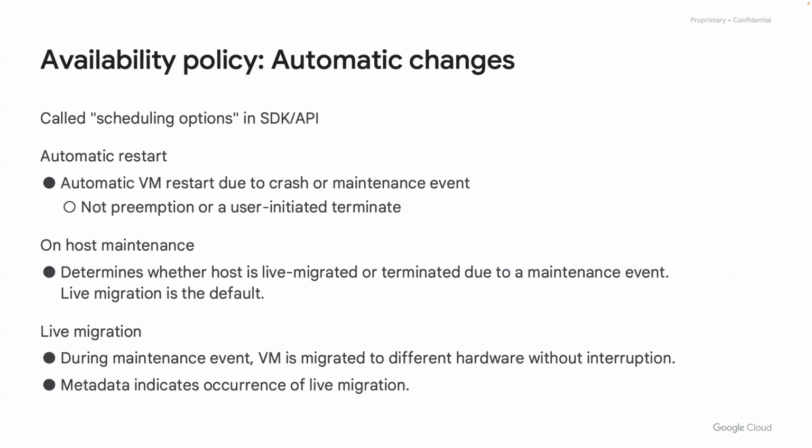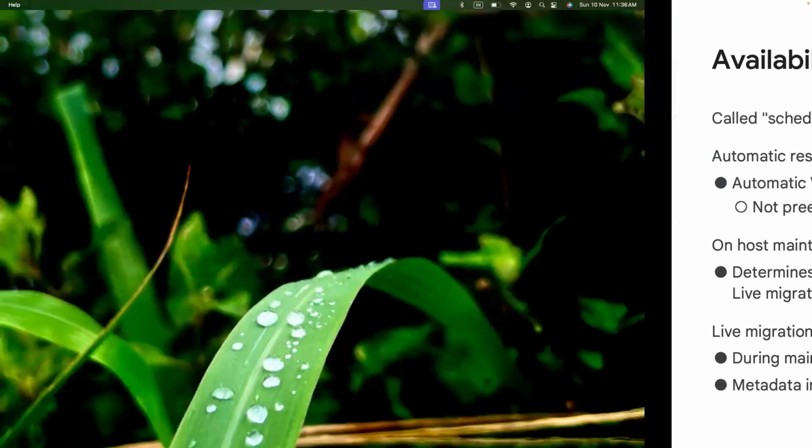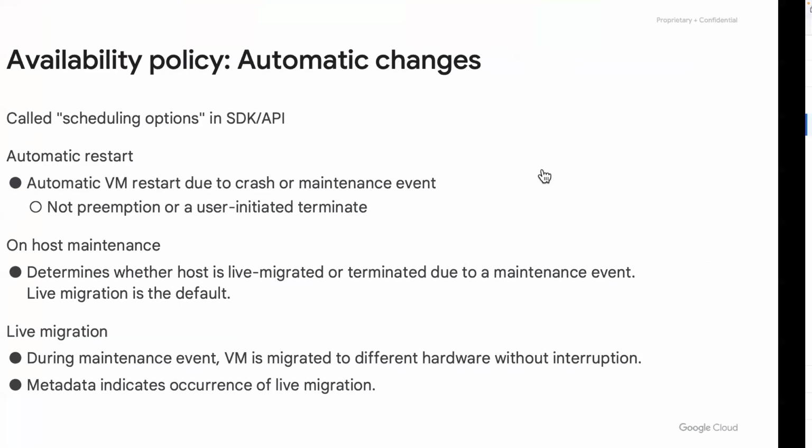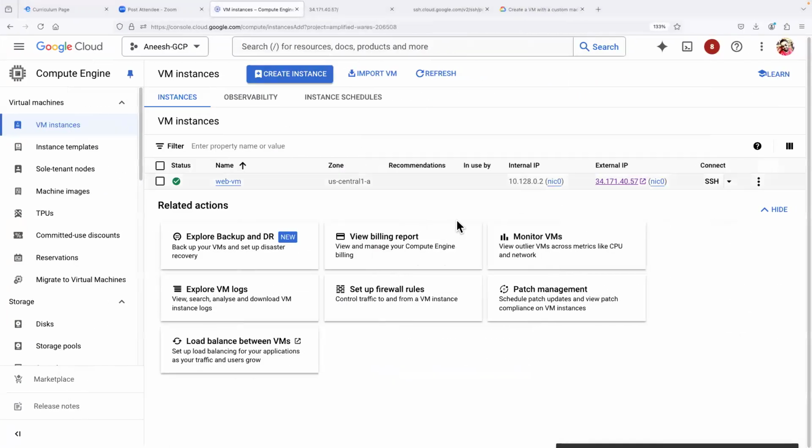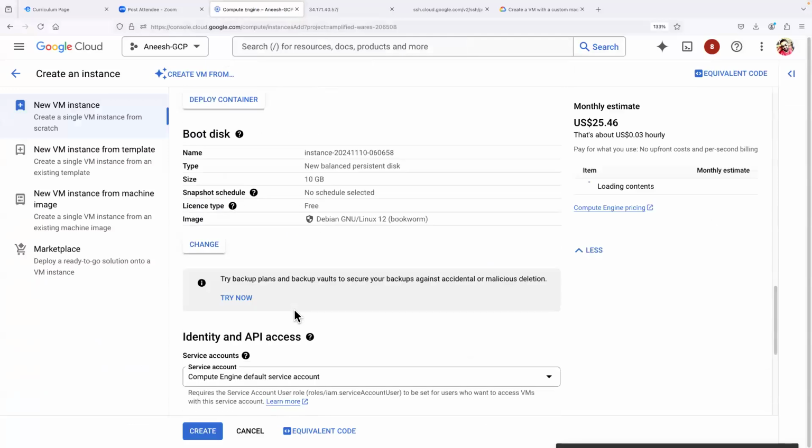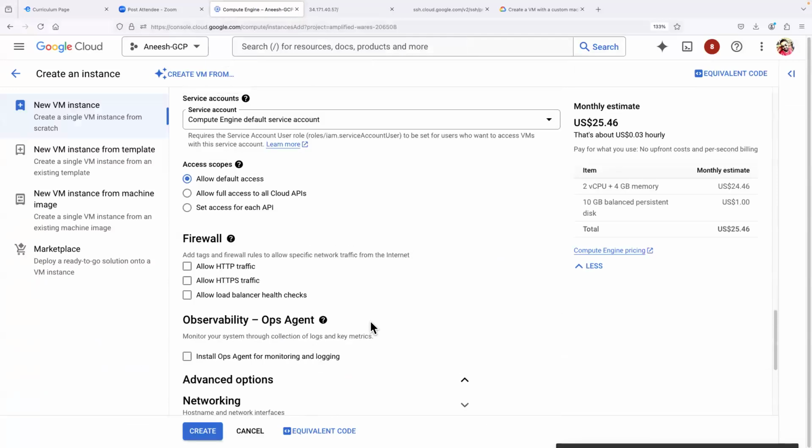Then availability policy. While creating a VM, I mentioned that some advanced options are there. If you go down, advanced options.